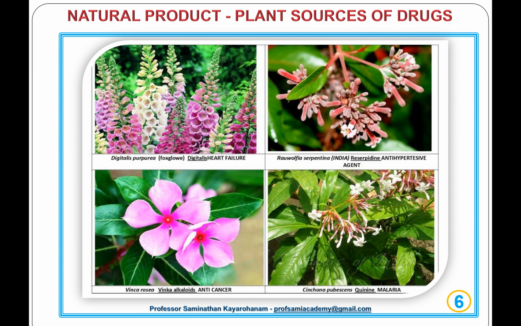Vincristine and vinblastine are vinca alkaloids isolated from the leaves of the Madagascar periwinkle plant, Catharanthus roseus, formerly known as Vinca rosea. Quinine, a component of the bark of the cinchona, quina tree, was used to treat malaria from as early as the 1600s, when it was referred to as the Jesuit's bark, cardinal's bark, or sacred bark.